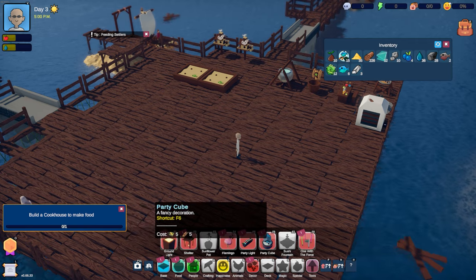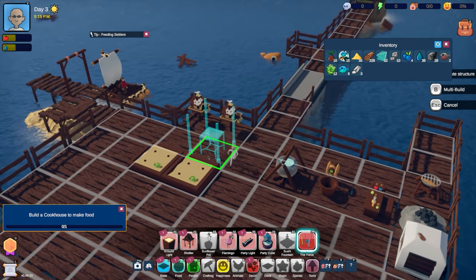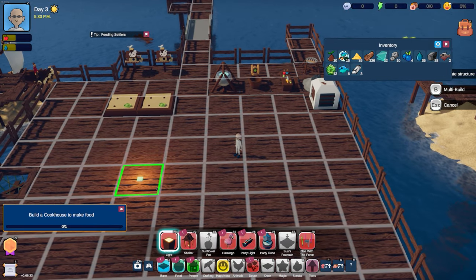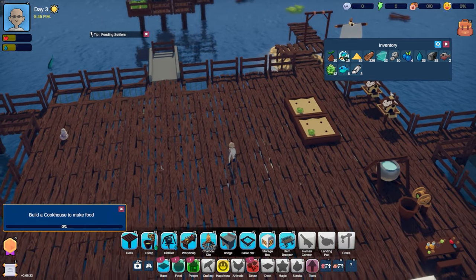What is in the decor? Oh, so what? It's a party light. What the heck? This? I don't know where to put it. Not a steel. Okay, well, it's probably good, because I don't want to waste anything. Party lights right now. I was going to build this, right?